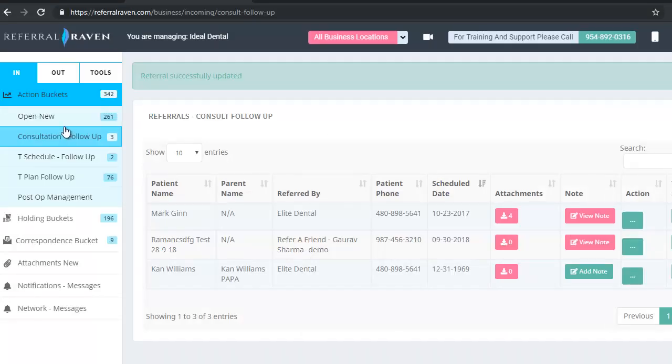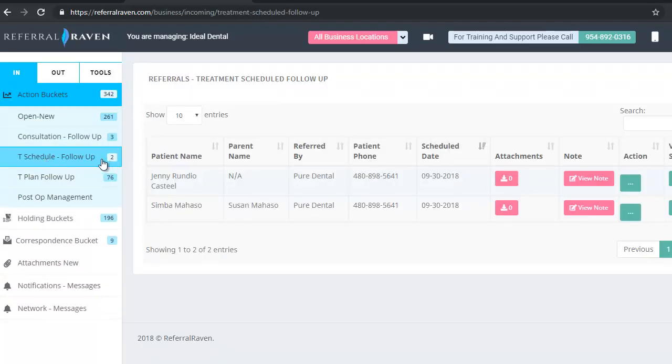Again, the action buckets are right here. And we're going to say treatment scheduled follow-up. Okay, so on the 10th, they would show up here and we'd say, what happened? Treatment was scheduled, did they show? So treatment was started or treatment was scheduled again. Maybe they wanted to push it out. We didn't start, this is less likely, but push it out and we're not ready to go yet. And we're ready to schedule treatment for another day. But typically they schedule for treatment, they're going to start treatment.